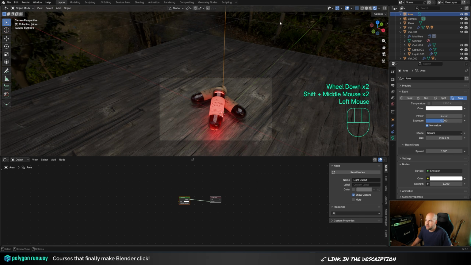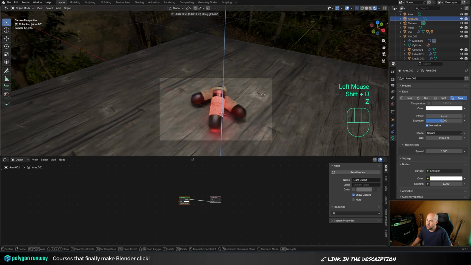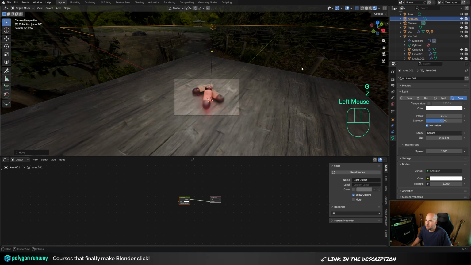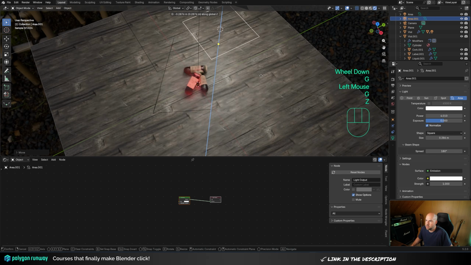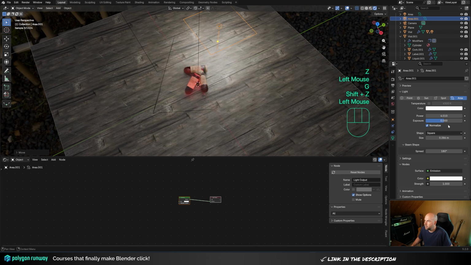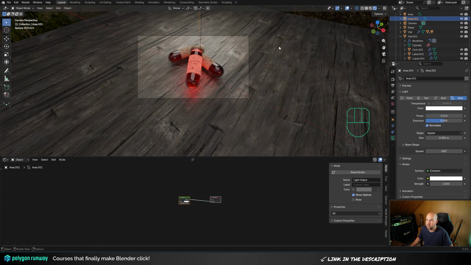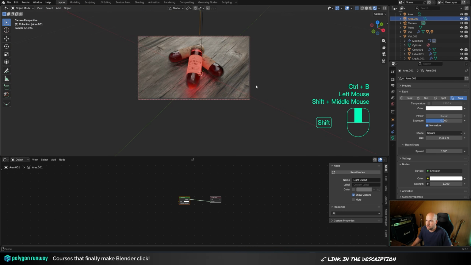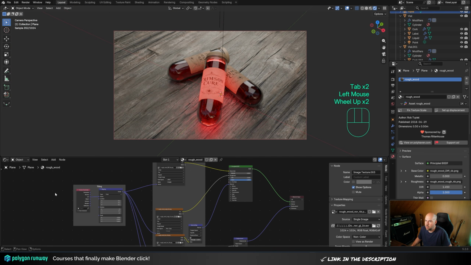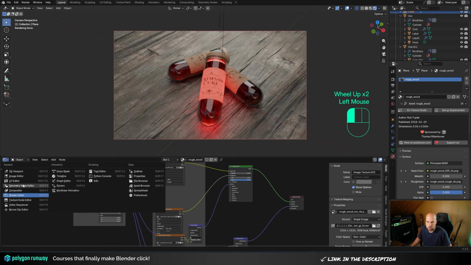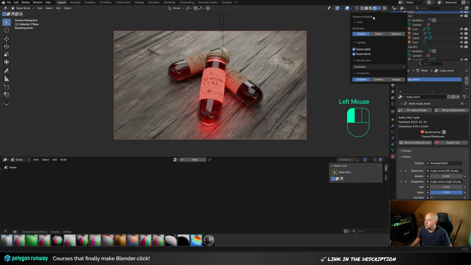And finally, let's duplicate this light, press Shift D and bring it lower. Like this, let's make it smaller and just move it back here. So we create a little bit of that backlight here. And of course, let's make it much weaker. And if you don't want to render everything here, press Ctrl B and just limit the render bounds. And finally, let's switch this to compositor and enable compositing. Let's set it to always.